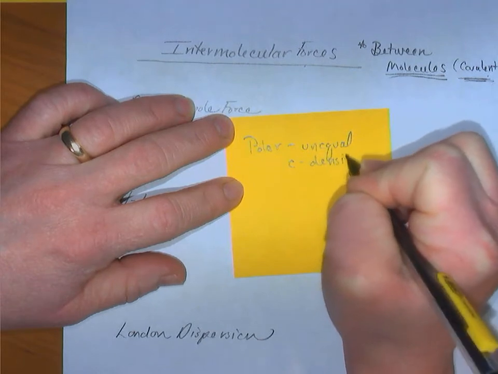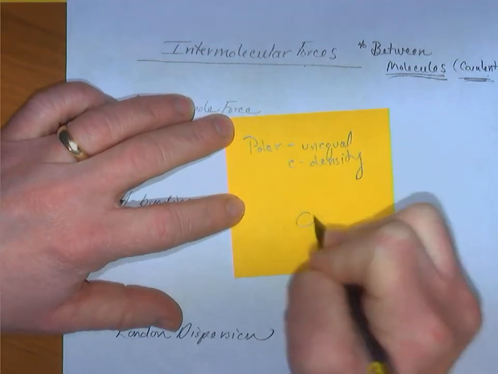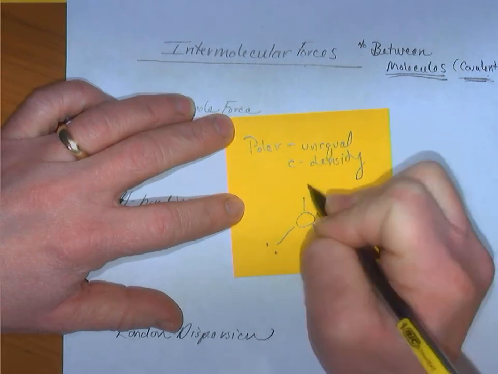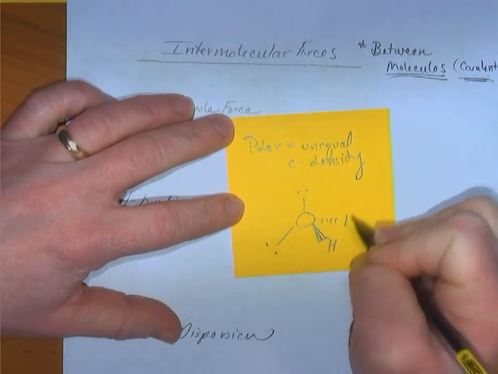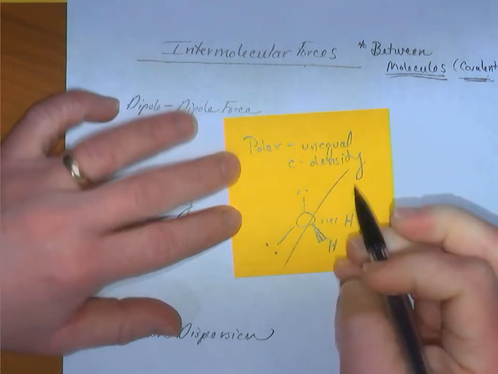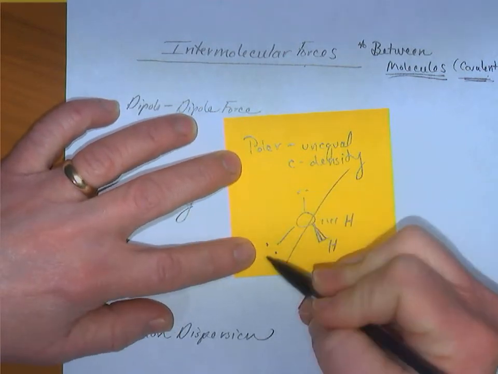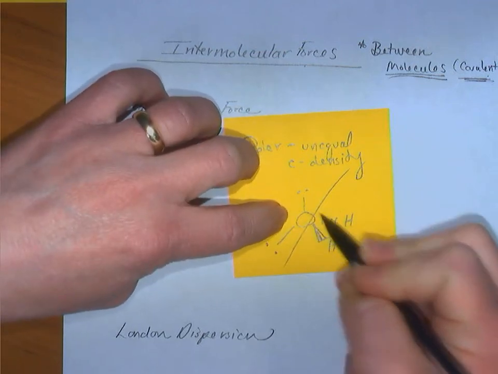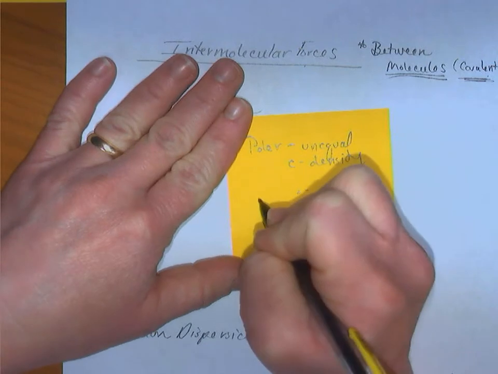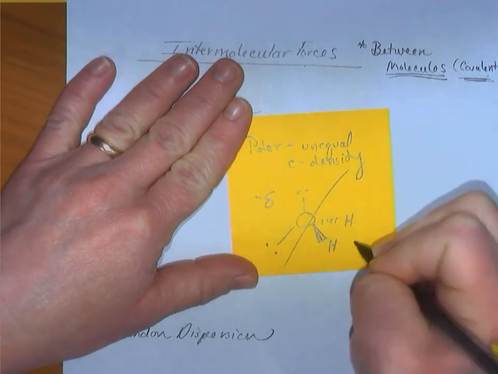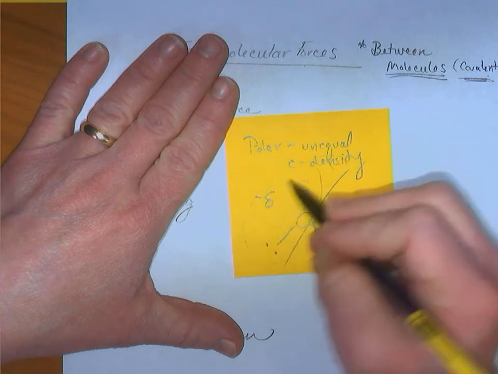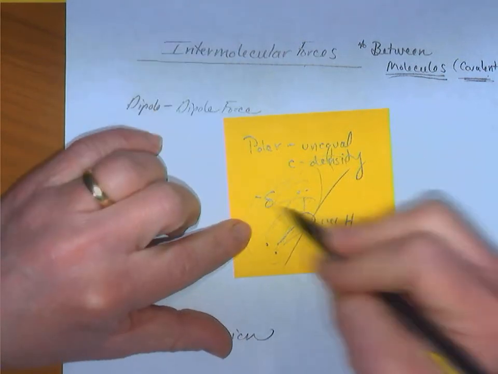So, water is a great example. Water, remember, is oxygen with 2 lone pairs and then 2 hydrogens. If we just look at this side of the molecule, these lone pairs, as well as a very electronegative element compared to hydrogen, are going to make this side of the molecule partially negative, while this side is partially positive. The electrons are spending more time on this side. That will make this molecule polar.